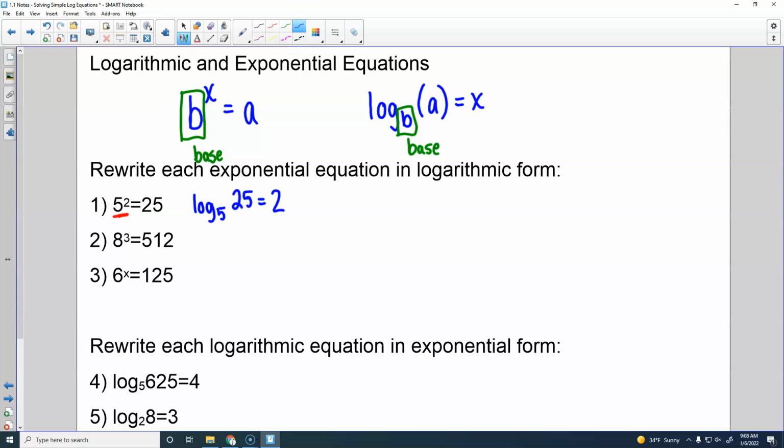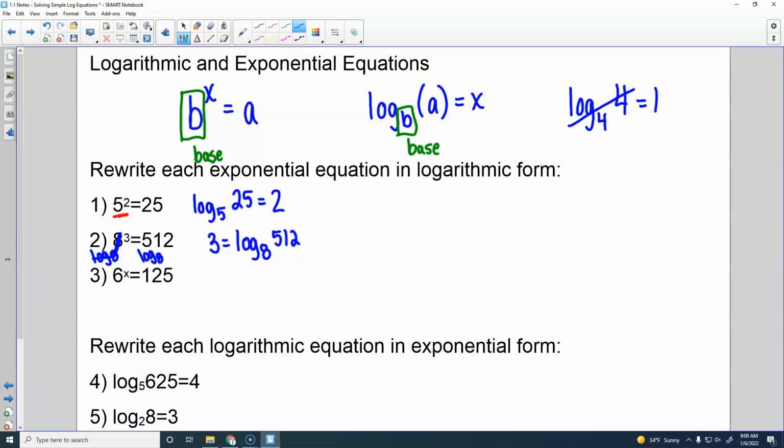Okay, the other way, I have been thinking about this lately, and I think I like this way better. But either one works perfectly fine. If you have 8 to the third equals 512. If we think of it like this, logs and exponentials are inverses of each other. So that means if I have log base 4 of 4, then those are going to cancel out and just equal 1. So if I do log base 8 of both sides of this equation, log base 8 of 8, that's going to cancel out, and over here you would just have 3, and then over here you would have log base 8 of 512.